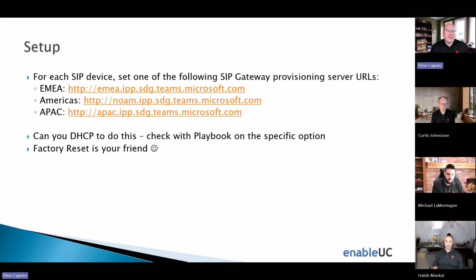Factory reset's your friend here. Typically with devices, you want to clean out whatever configuration is on there. If it's not working, I would suggest doing a quick factory reset. And once you make that single provisioning server URL change on the device, it's going to go through a bunch of reboots and come up and provision itself from Microsoft.